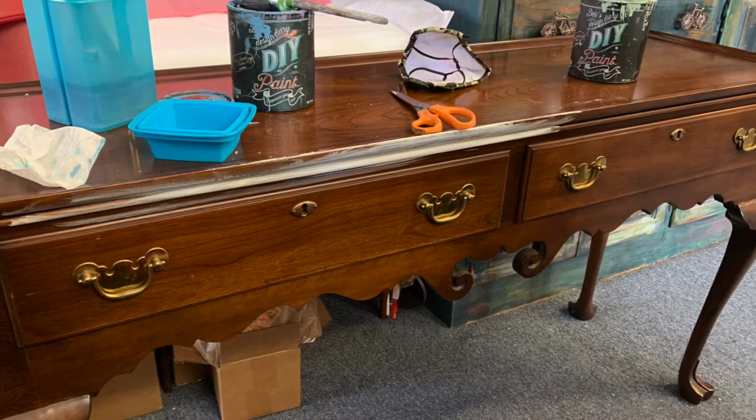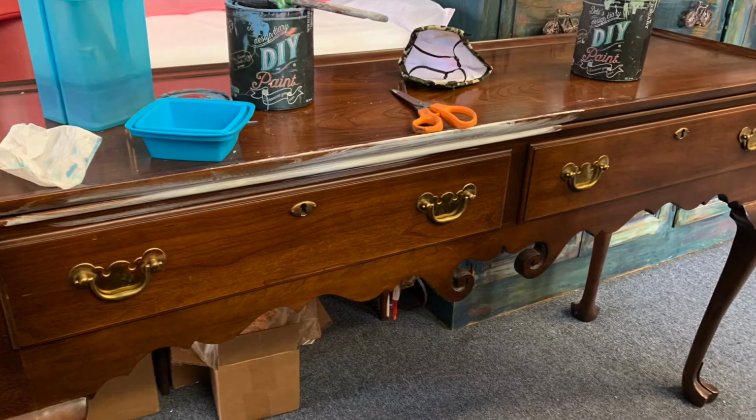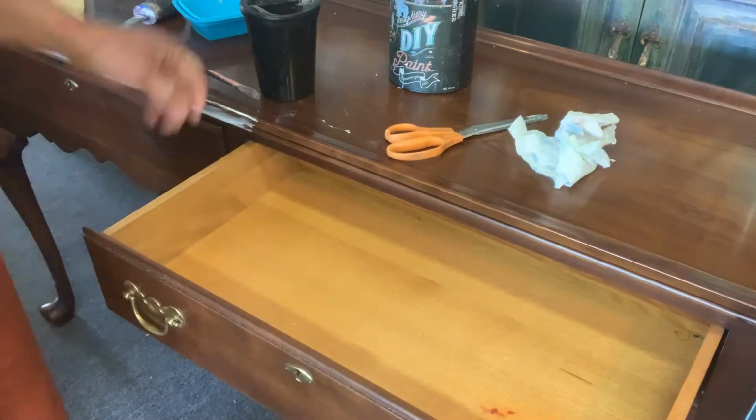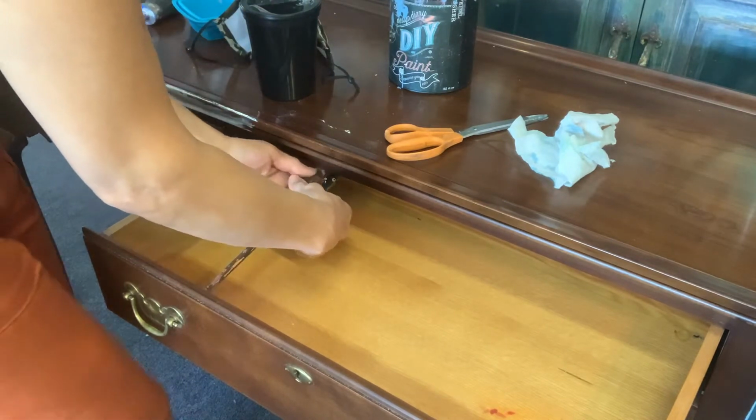It's not a color that's used very often, although I don't know why, because it is a really pretty blue. So we're going to use it here and make this piece look kind of royal-like.